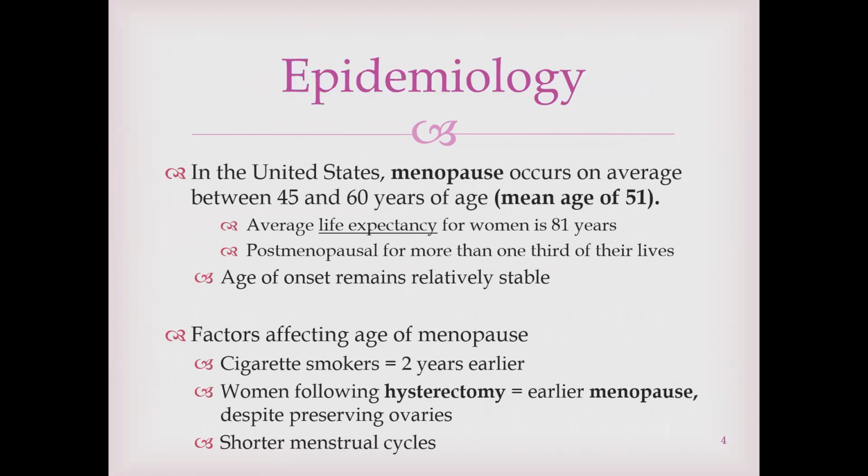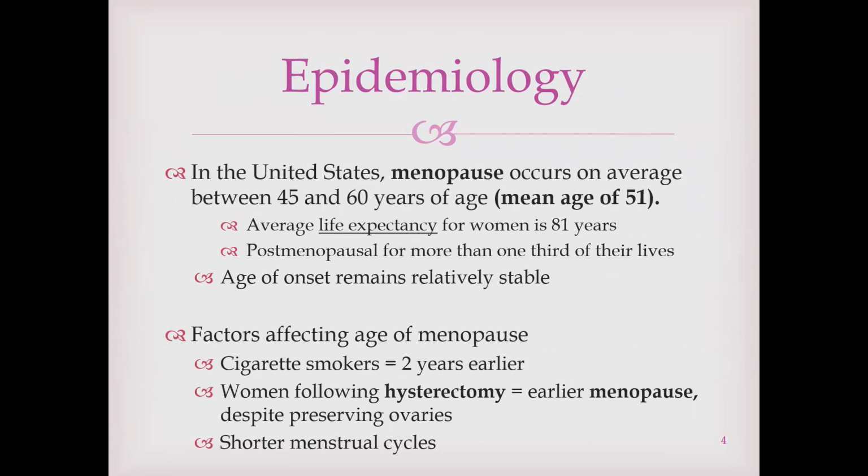Menopause is important because all women, as they age, will eventually experience menopausal transition. All females between the ages of approximately 45 and 60 will go through menopausal transition, and since most women live into their 80s, approximately 1/3 of their life is spent post-menopausal. So this is definitely something that affects all women as they age.